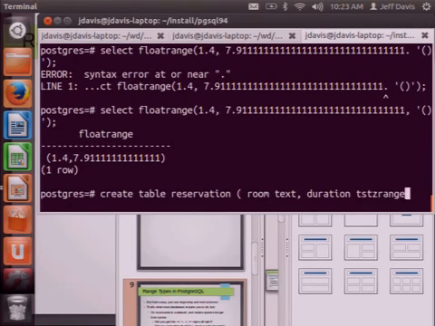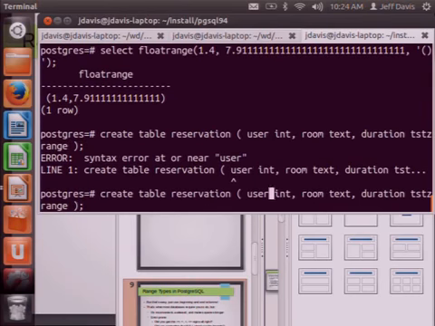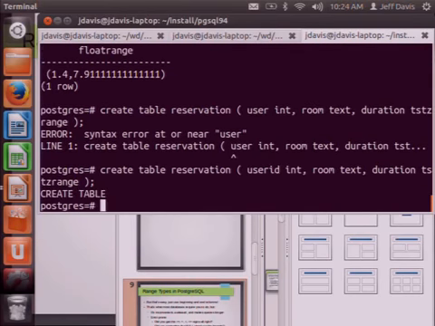TSTZ means timestamp with time zone range. So it's a range of timestamp with time zone. And then we'd ordinarily have a user do something like that. Okay. Who has not made that mistake? Okay, so what we could do is first add the exclusion constraint.